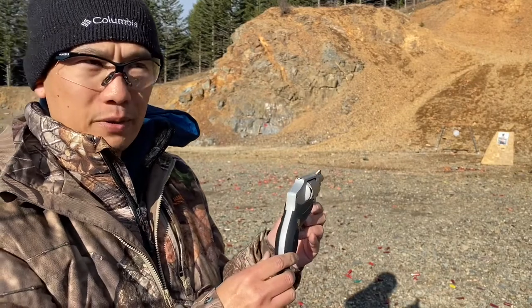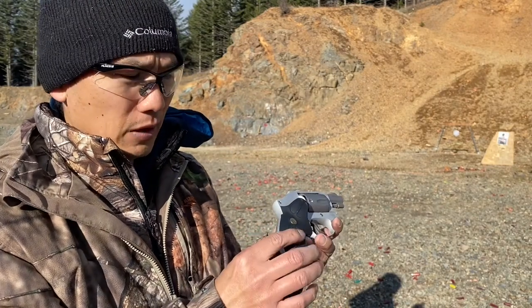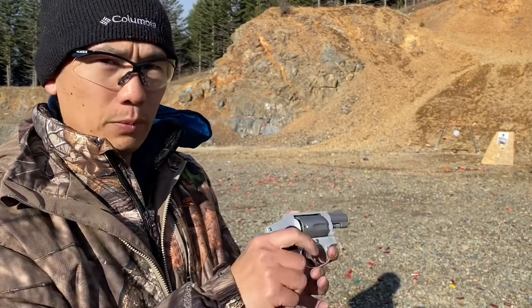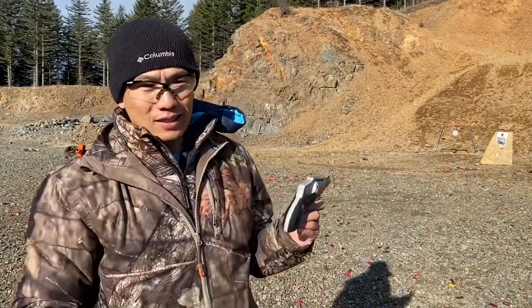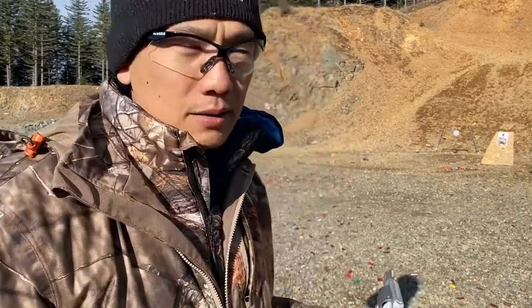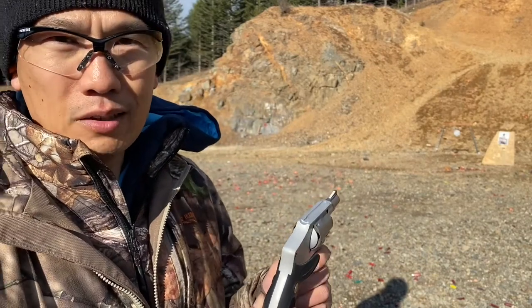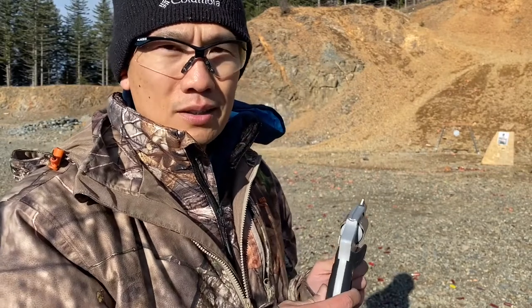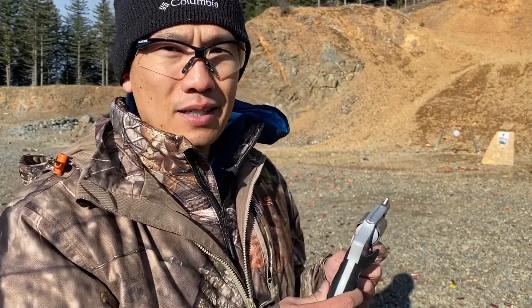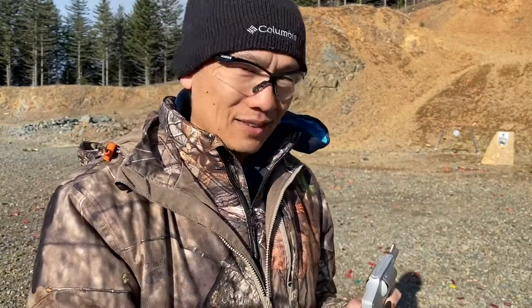Good for self-protection — five rounds. The belt clip grip is pretty easy to use, just clip it on your belt. You can go get the mail, take out the garbage, go shopping, or hit the ATM machine at 10 o'clock at night in a sketchy neighborhood. Clean pocket carry, ready to go.